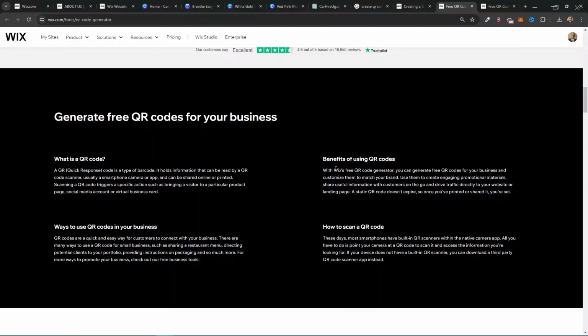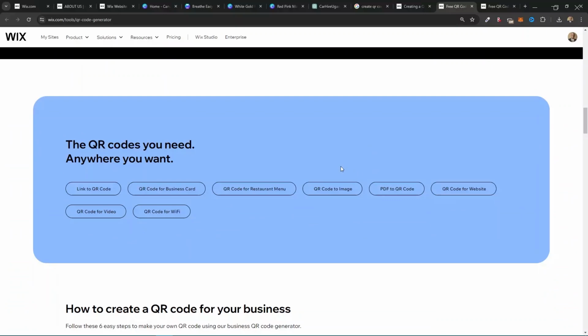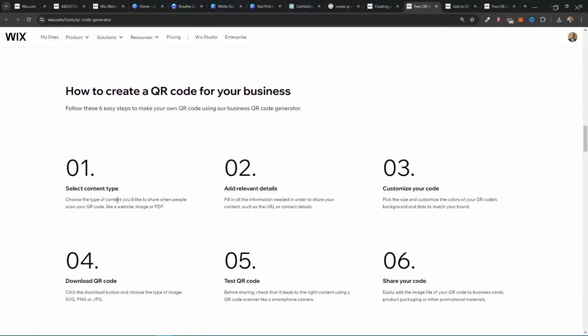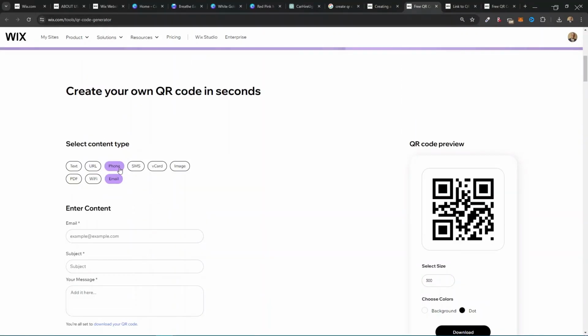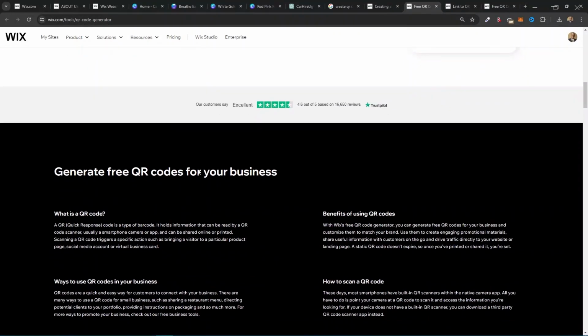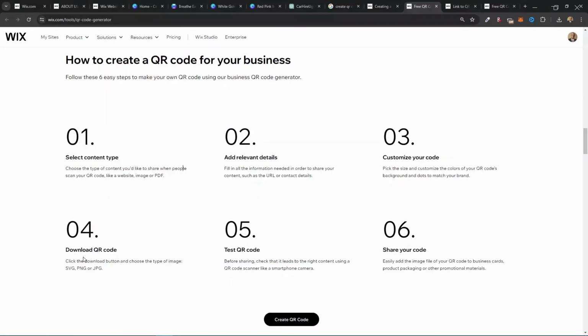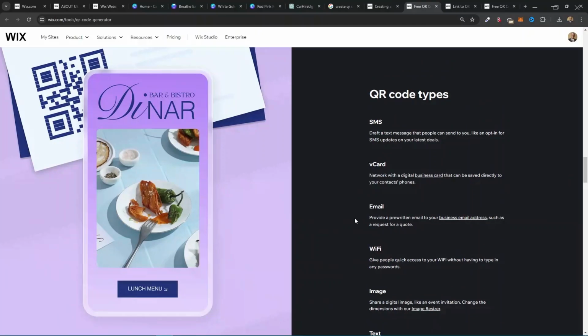So as you can see, this is the information you need to enter to connect the QR code. For example, for the text, you might want to create a QR code to connect people to simply view some text, or maybe you want to send them to the traffic. You simply need to enter the URL right here. If you want a phone number, you simply connect the phone number. SMS, same. Virtual card, take a look at the image. You simply need to upload your image so that if someone scans this QR code, they can directly view this image or photo.